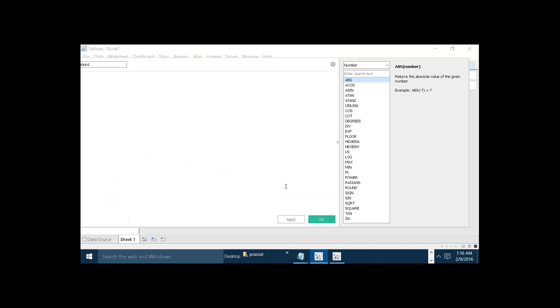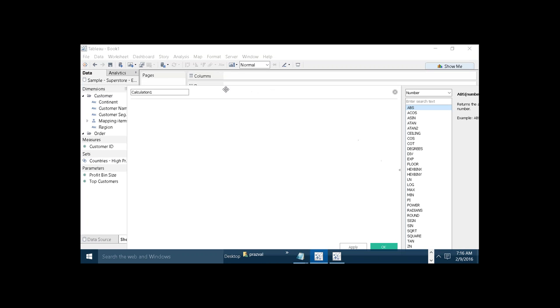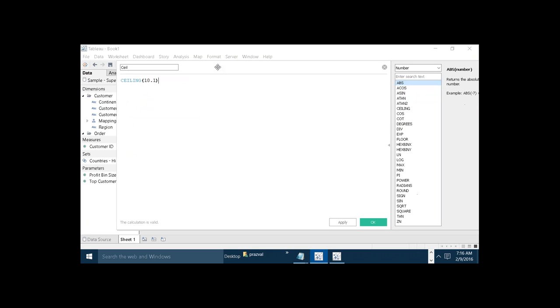Let's say, for example, I'll take ceiling of 10.1. What is ceiling going to do? It is going to return the highest and nearest integer.